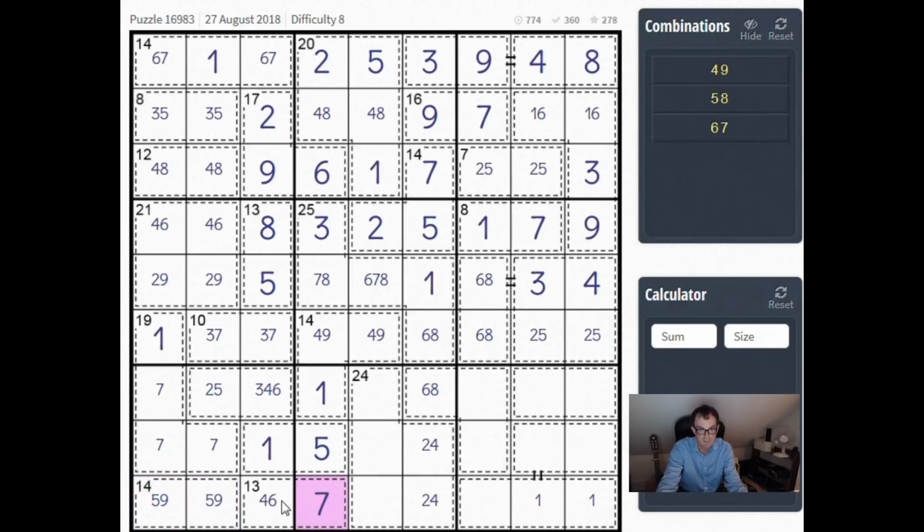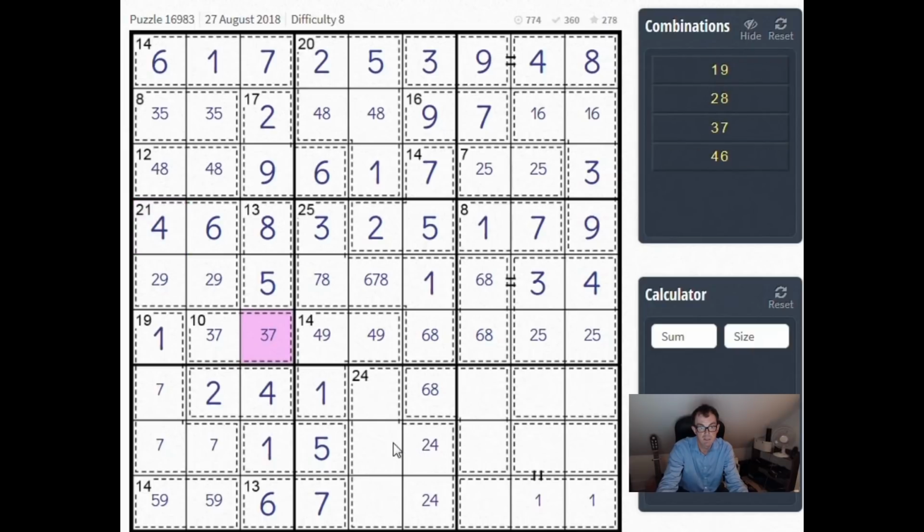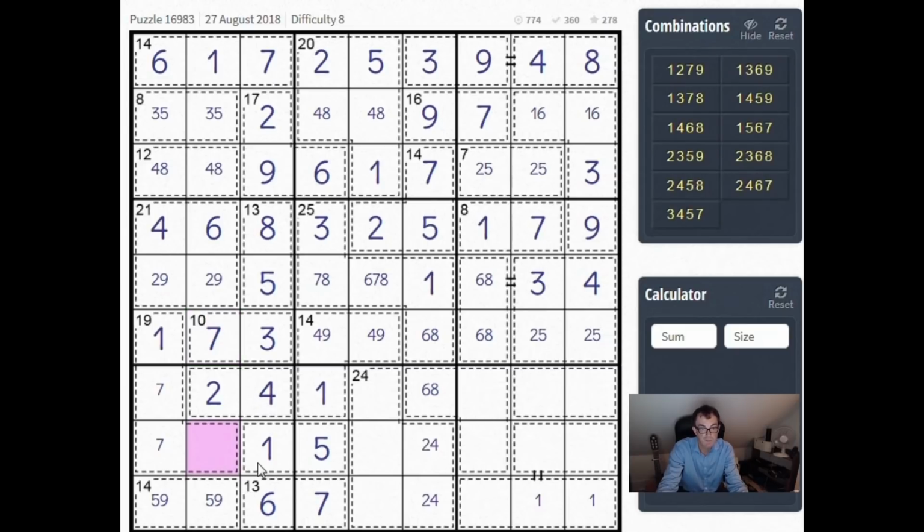So this is now a 7. This is a 6. Now as this is a 6, we know these add to 13, so we now know that we must be looking at a 4 and a 2 here, so we can resolve that little dilemma. This can't be a 6 anymore. That's now got to be a 6 here. 4, 6 like that. Don't want to make a mistake. That would be very irritating at this point. This can't be a 7. That's got to be the 7. Lose that from being a 7 there. 9, 9. Go any further than that?